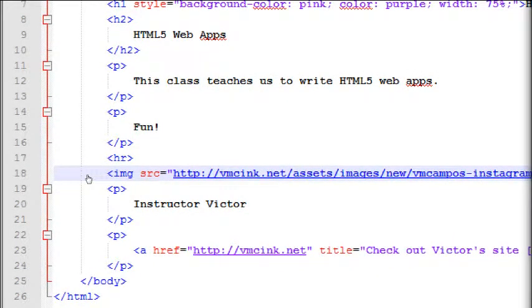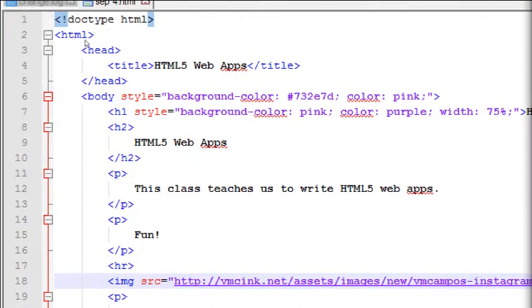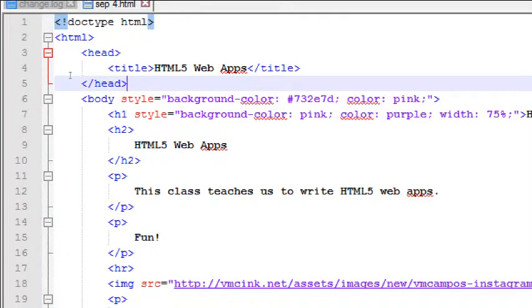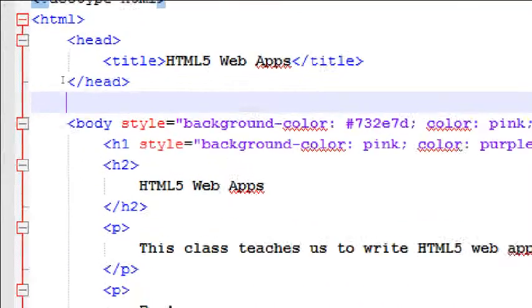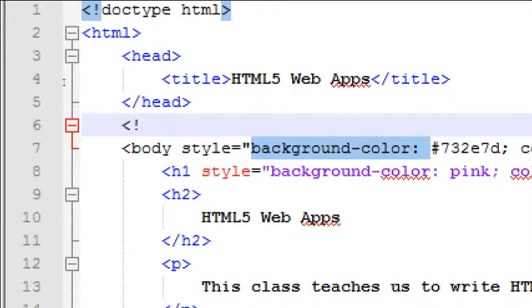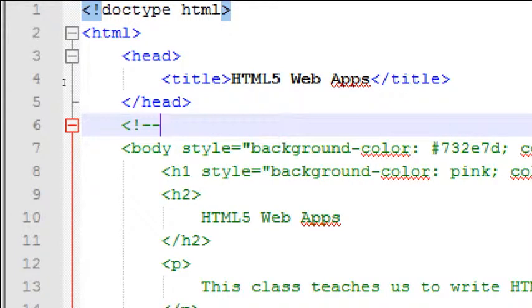And the confusing thing is that there's actually three different ways to do it. Here's the first way we'll see. Let's add a comment to explain what line 6 is doing. So let's go above line 6, which is the body tag. Give yourself an empty new line there. We're going to start this comment tag. It does have a beginning and an end, but it's weird. First, we're going to start with the less than symbol, of course. And then an exclamation point and two dashes and then a space.